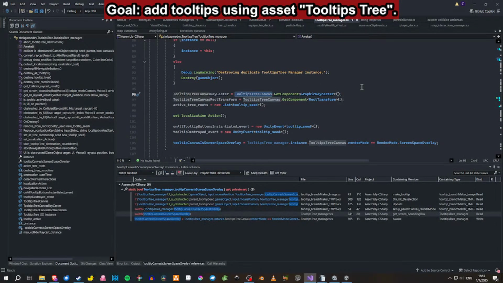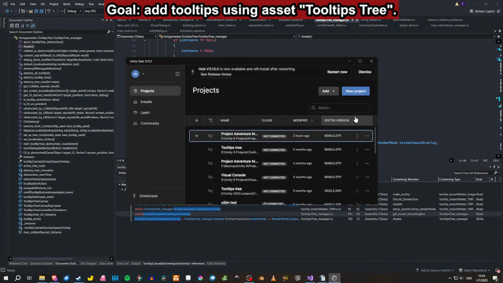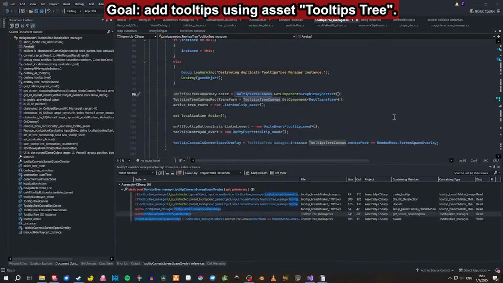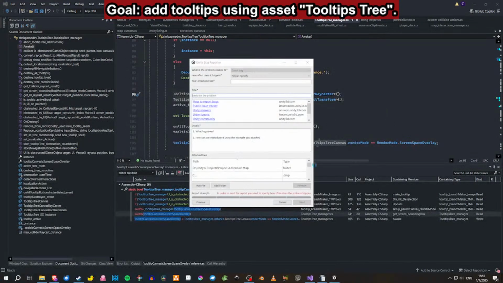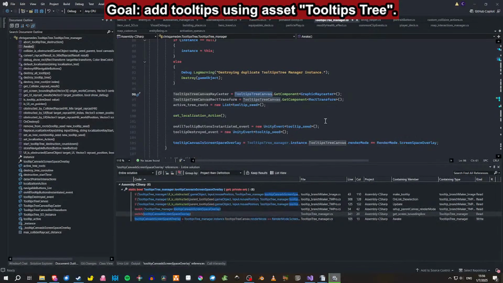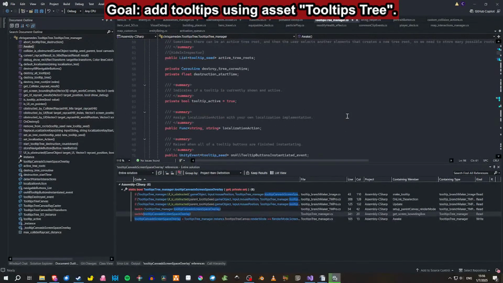Tooltips tree canvas. There. Tooltips tree canvas.